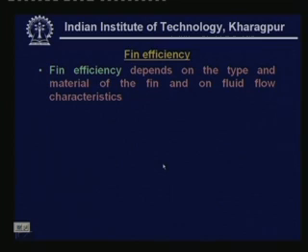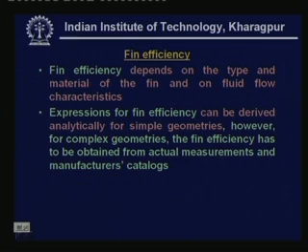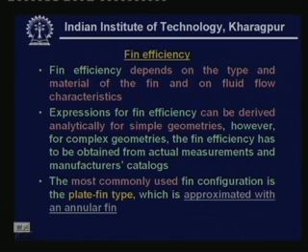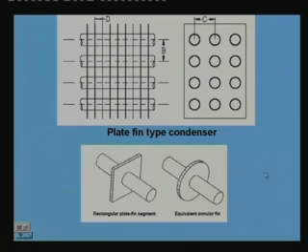Fin efficiency depends on the type and material of the fin and on fluid flow characteristics. Expressions for fin efficiency can be derived analytically for simple geometries. However, for complex geometries the fin efficiency has to be obtained from actual measurements and manufacturers' catalogs. The most commonly used fin configuration, as I have already discussed in the last class also, is the plate fin type, which is approximated with an annular fin. So let us see how the approximation is done.